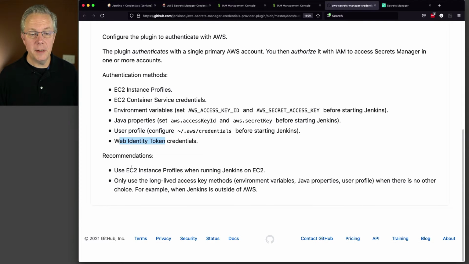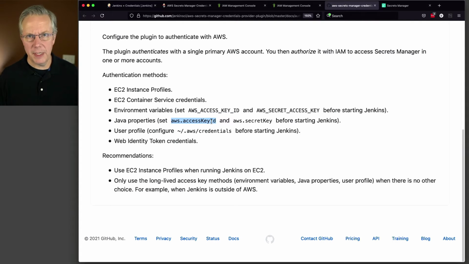But let's think about it here from a recommendation standpoint. Use EC2 instance profiles when running Jenkins on EC2. That makes a lot of sense. Only use long-lived access key methods, environment variables, Java properties, and user profile when there is no other choice. And this is my example when Jenkins is outside of AWS. Now, for our example today, I am going to be updating my sysconfig file because I'm running on CentOS to include Java properties.